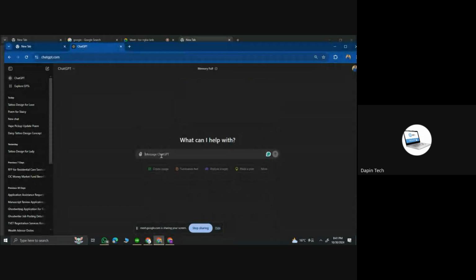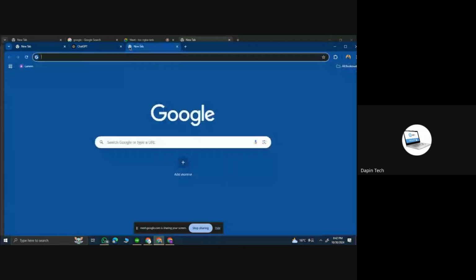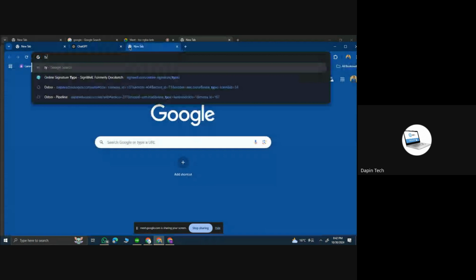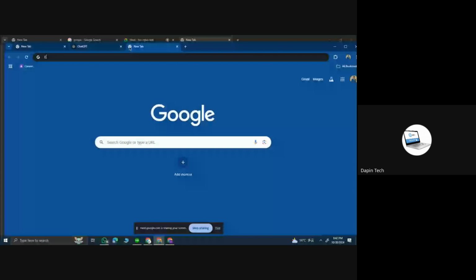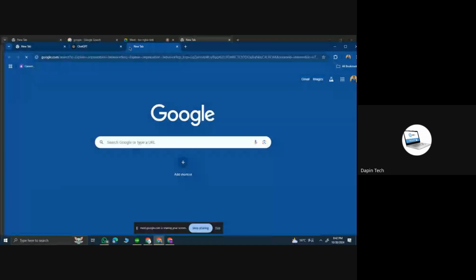Those who are maybe a person like me who have done academic writing for quite some time, there was a time we didn't use AI. What we used to do is search things on the internet. For example, I'm going to search, explain types of organizational behavior.